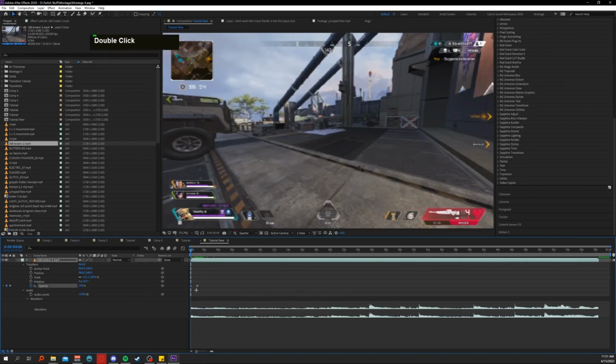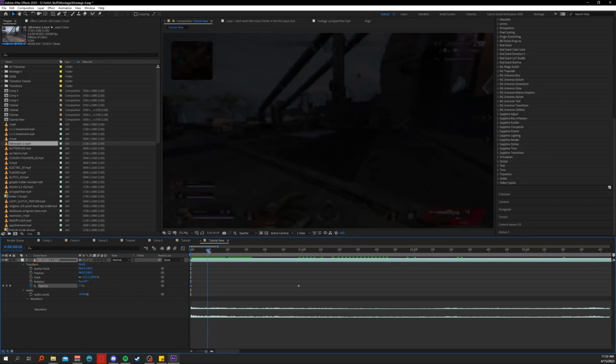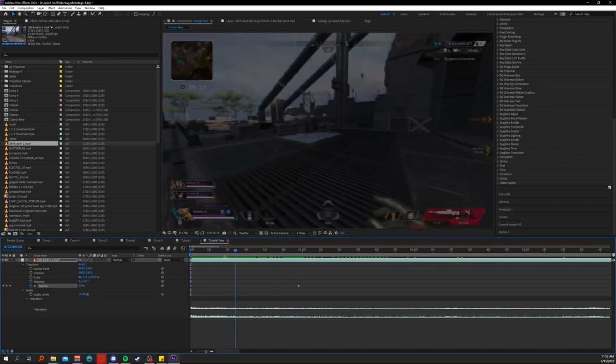Then I go back here, click on the keyframe, and make sure that the time scrub is exactly on the keyframe. You can click plus or equal sign to make sure that it's exact, and you set this opacity to 0. What that does is it keyframes the start at 0 seconds at 0% opacity all the way to 100% like that.